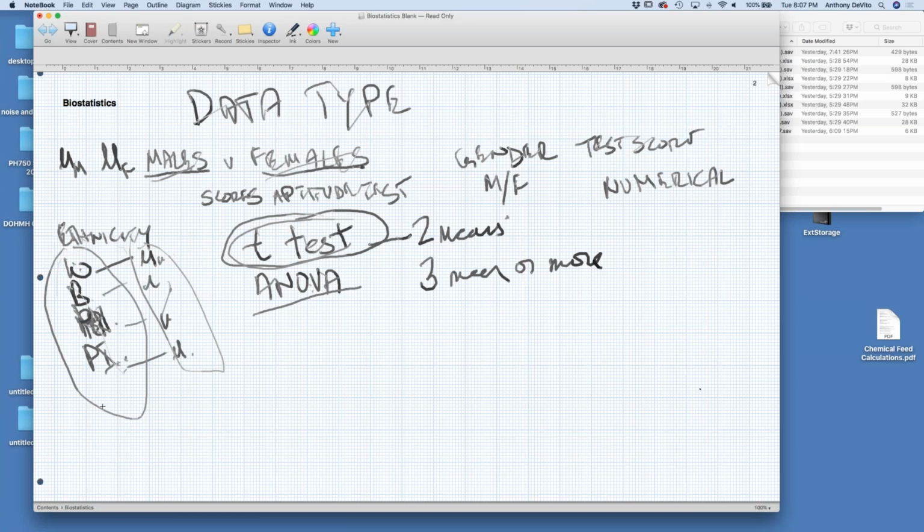And each time I do the test, my acceptable level of error typically is 5%. Well, if I do the test 6 times, I increase the chance that I'm going to be wrong in at least one of my analyses, right? Because I just keep repeating it over and over again. Not to mention, if we have even more groups, it's going to be pretty tedious to do this over and over again. So we have a separate analysis called analysis of variance.